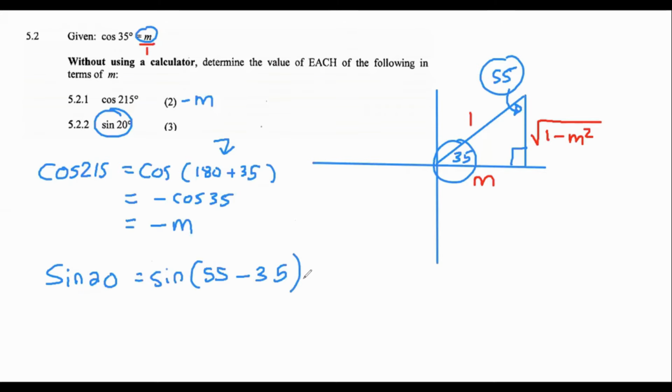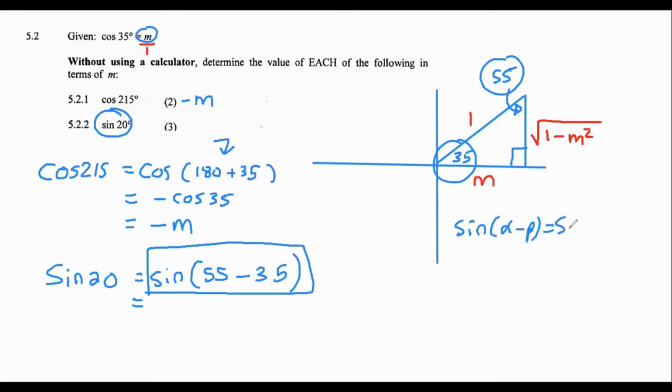I don't see many of those. And that's going to be a compound angle. This is a compound angle over here. You know what I'm talking about? When you have, for example, sin of alpha minus beta, we know from our formula sheet that that can be expressed as sin alpha cos beta minus cos alpha sin beta. That's what I'm talking about right now.